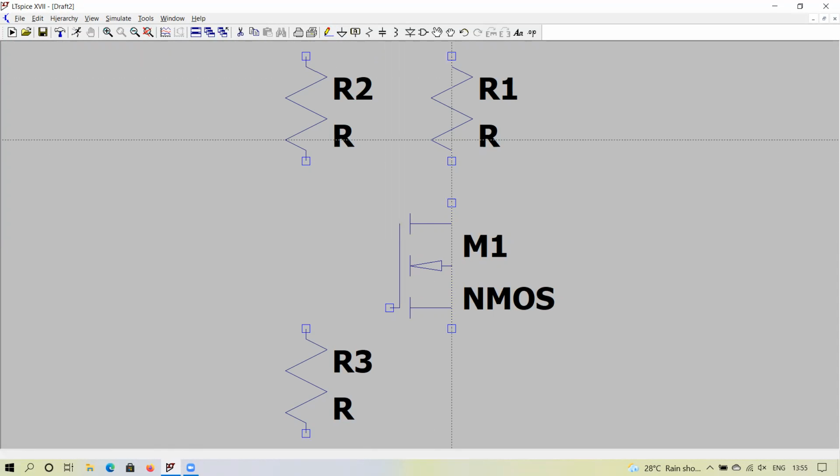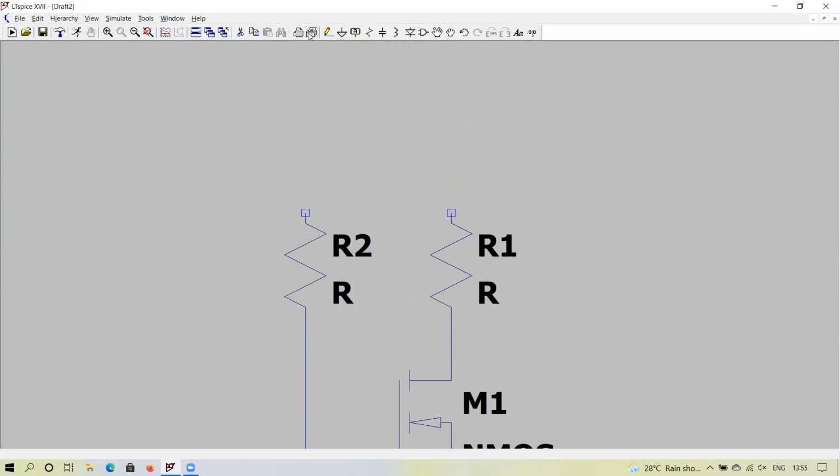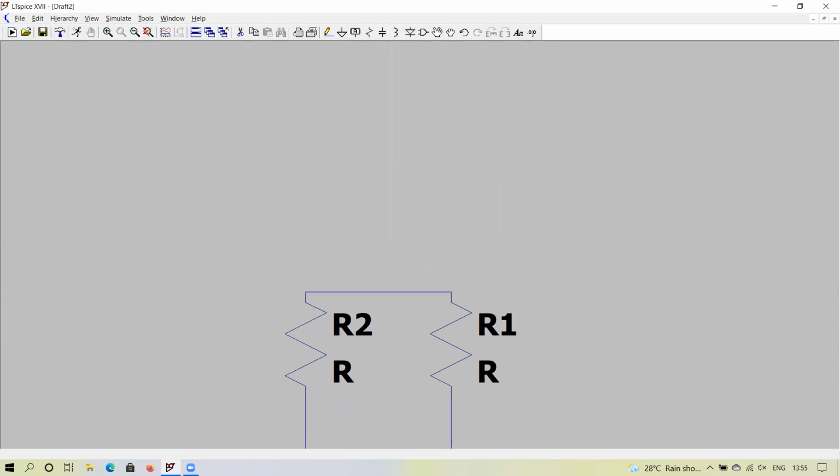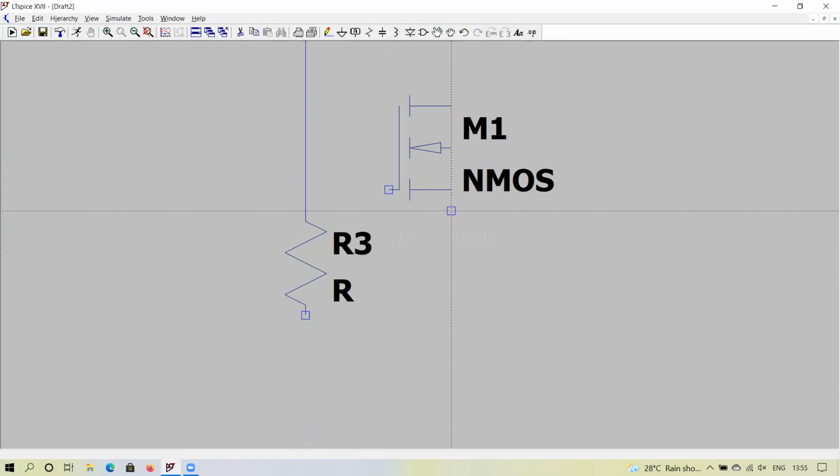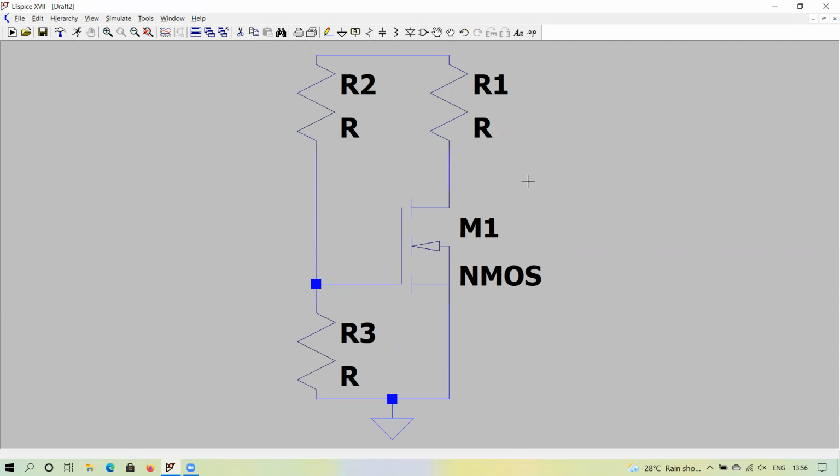So now let's quickly make the connections. Now we will need a voltage source.